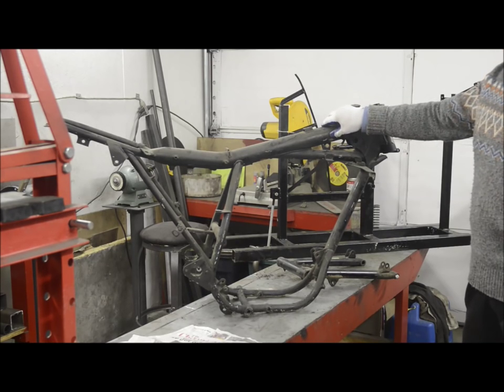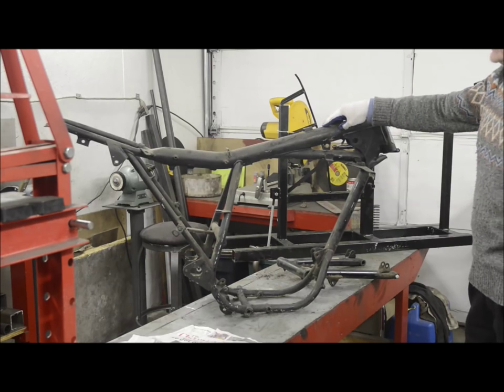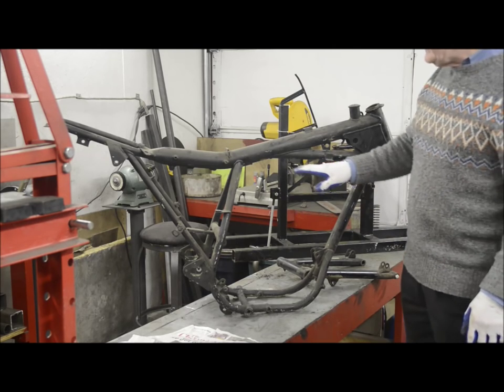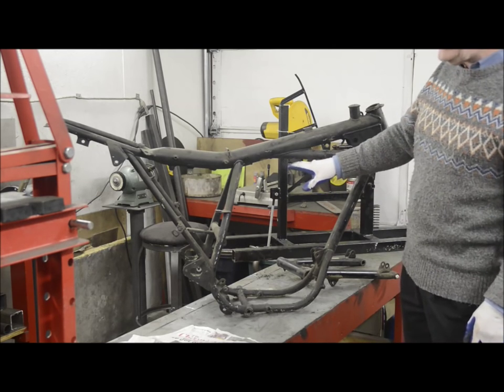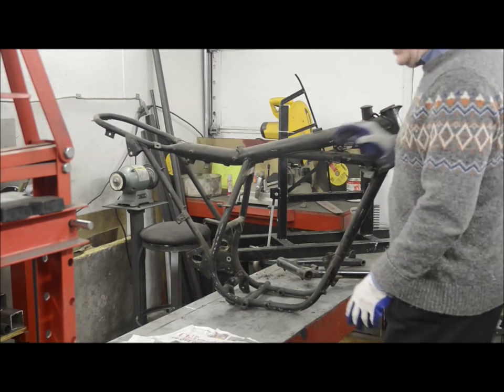As I said, it was the same one for the 250, the B25, or the T25 in its Triumph guise, and the B50, the 500. And believe me, when the B50 engine is in, the cylinder head is up here, and it's quite a struggle to do things with the motor. So let's weigh this one.